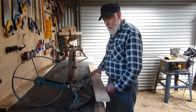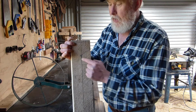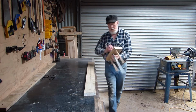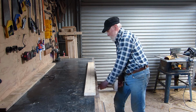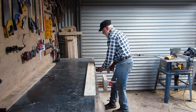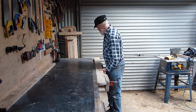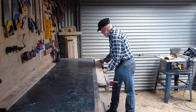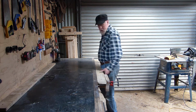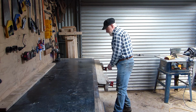So I'm going to clamp this up and cut it down the middle. You'll see on the end here that I have marked the handle piece so that I'll have to cut around that with a jigsaw. I'm using these wood vices that I made out of pipe clamps, and we'll see how they work. It's the first time since I finished these that I've actually used them for a job. And it's nice to have something that will hold it in place and allow me to cut along the middle.